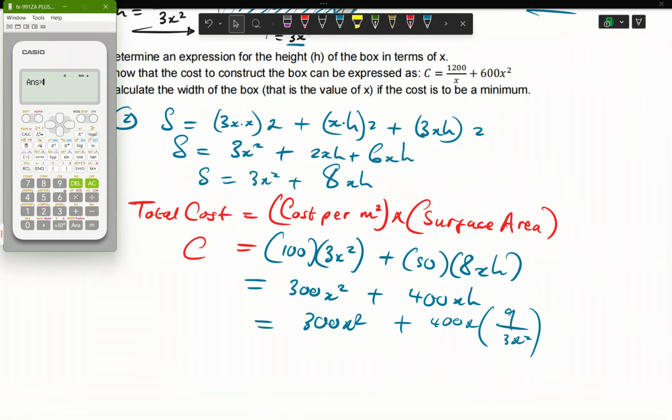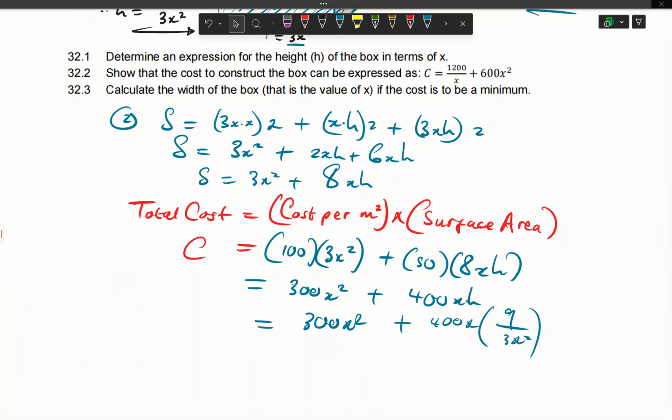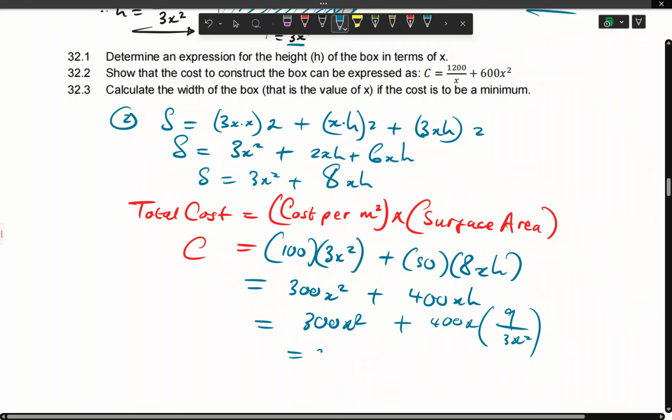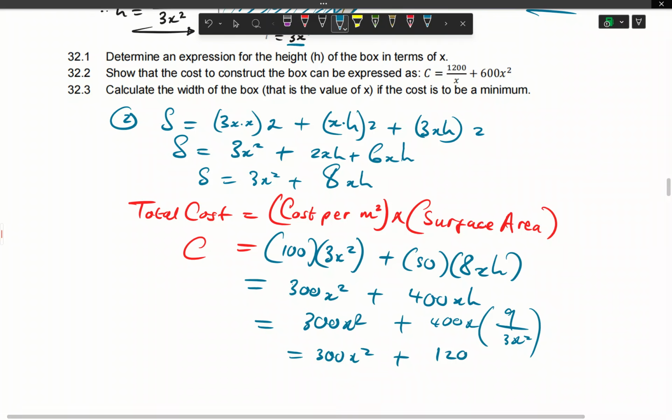So times 9 divided by 3, that's like 1.2 there. So this is 300. I know I have to fix here, something's wrong there. So now this is 1.22 all over x, and this x and the x there will rationalize. So this part has to match with this part.